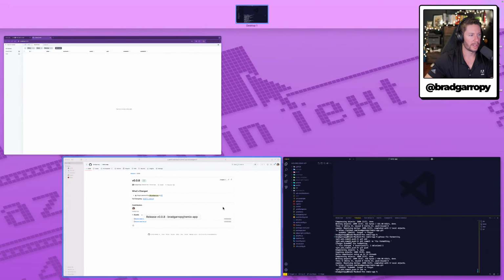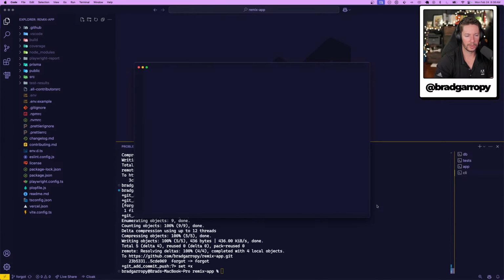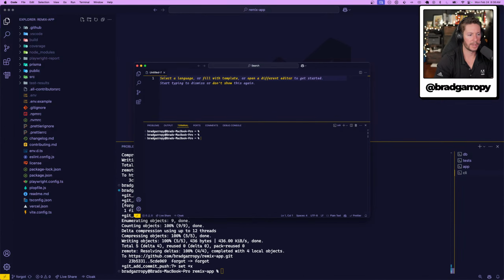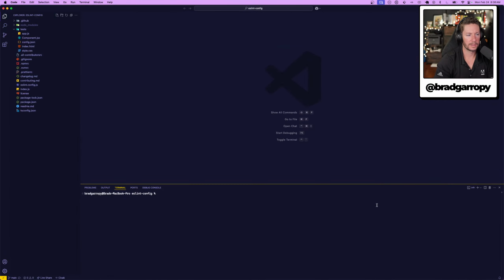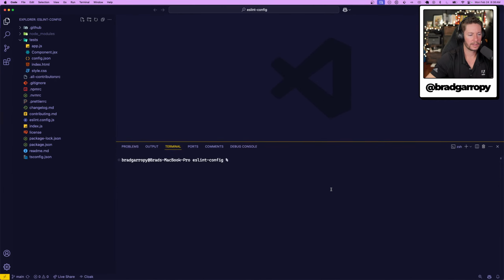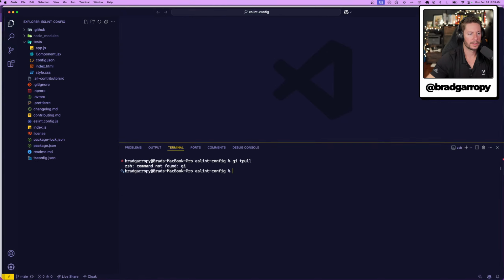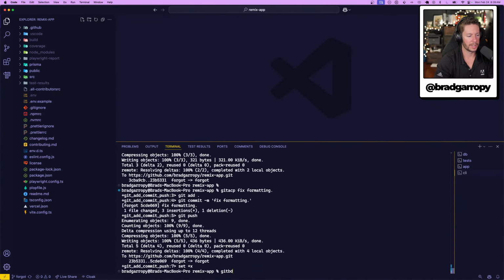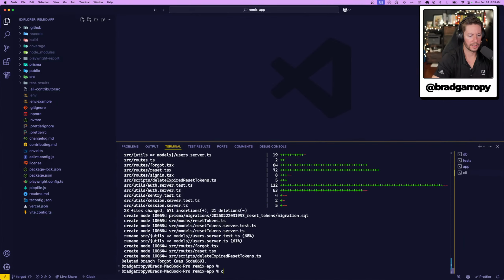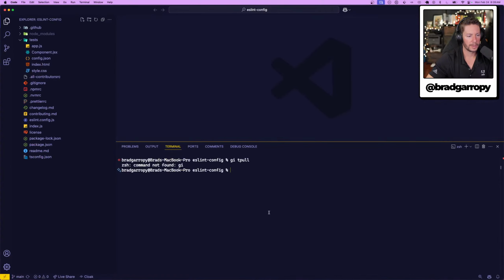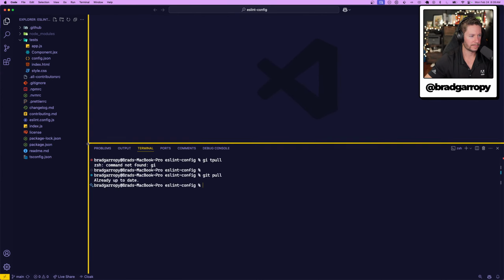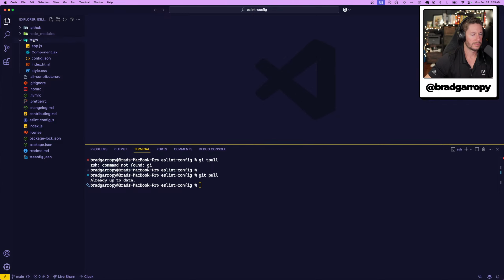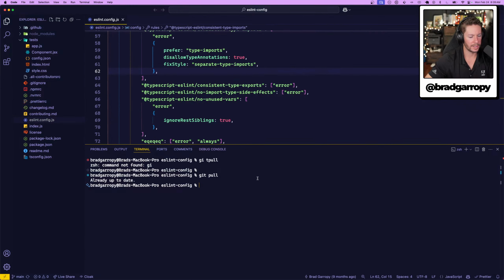Let's pivot and go to that other library change that I need to make. So this was in my ESLint config. Oh, and here we'll run git bd so we can go back to the main and delete everything else. Okay, cool. So where's our config? It's here.